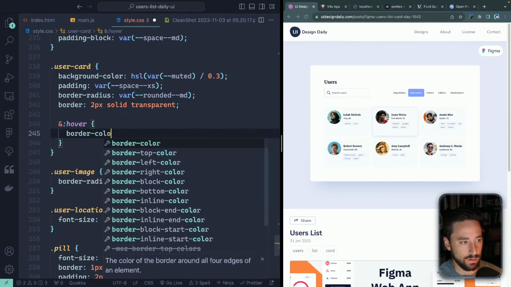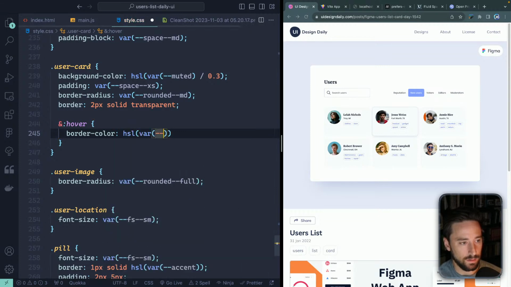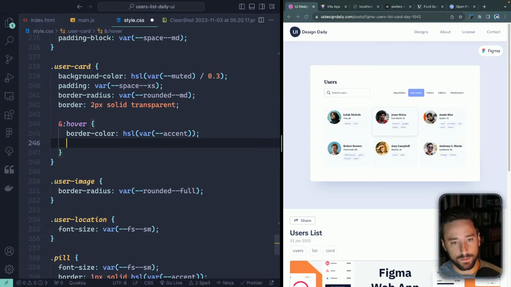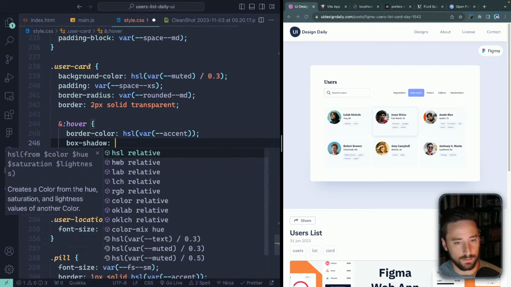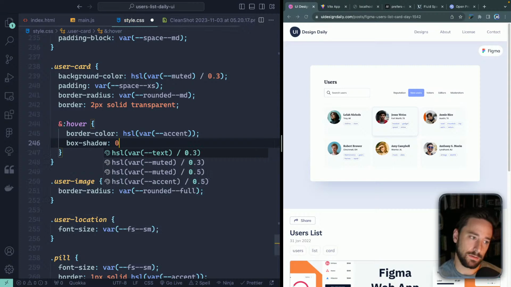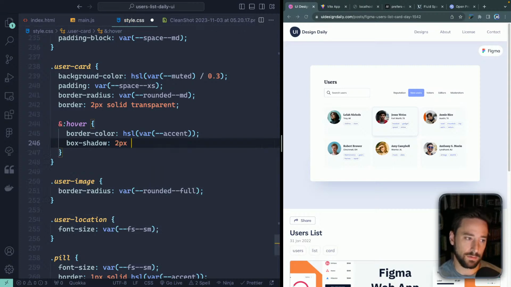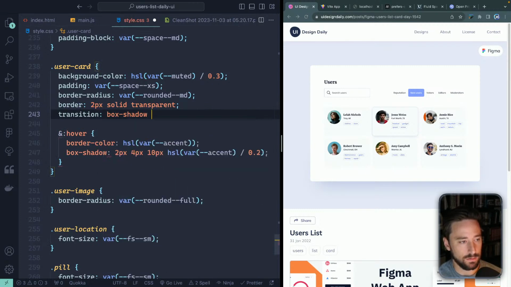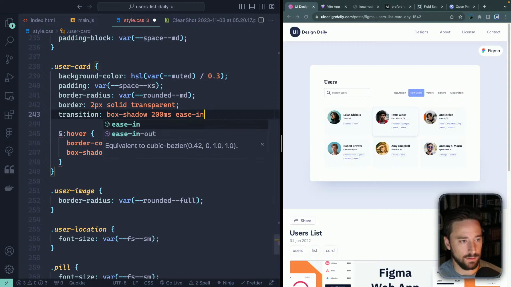We can change the border color here then to my accent, maybe. We'll also then have a box shadow of, let's just do like 2 pixels, 4 pixels. Let's do 10 pixels to blur, and we can use the muted. Or if we want to go crazy, something like that. And then we can do transition on the box shadow, 200 milliseconds, ease in and out.